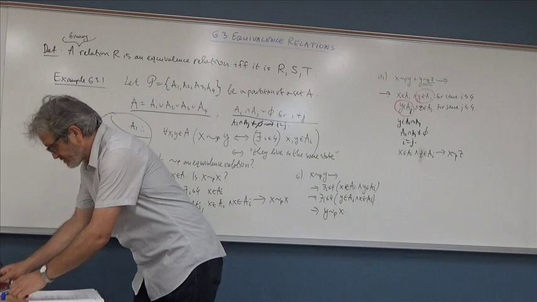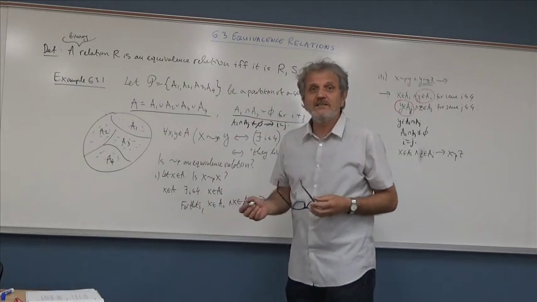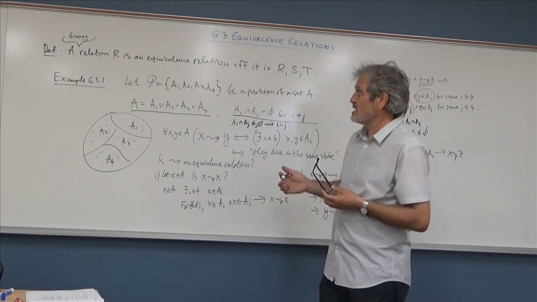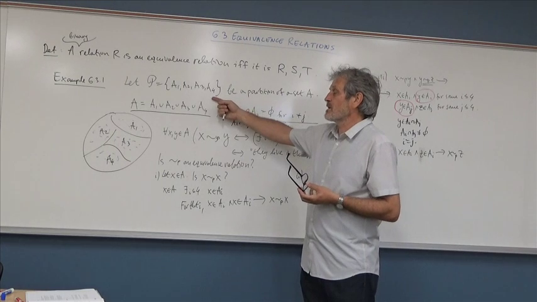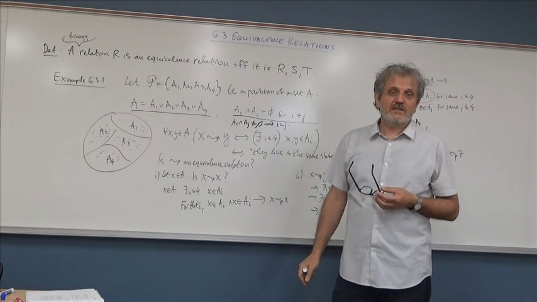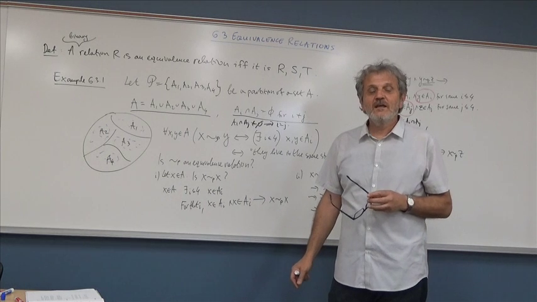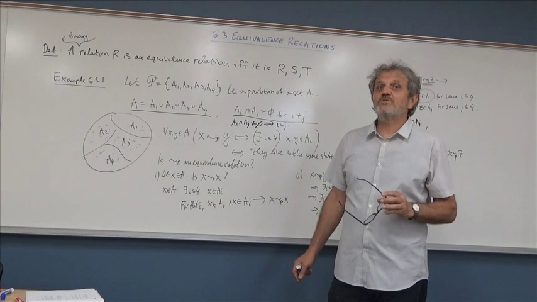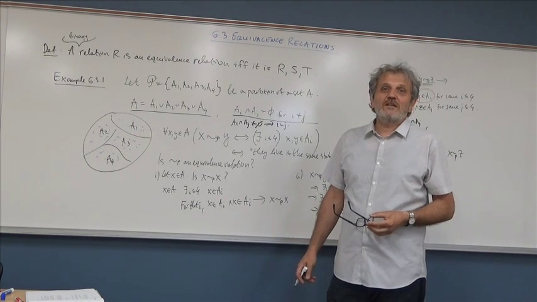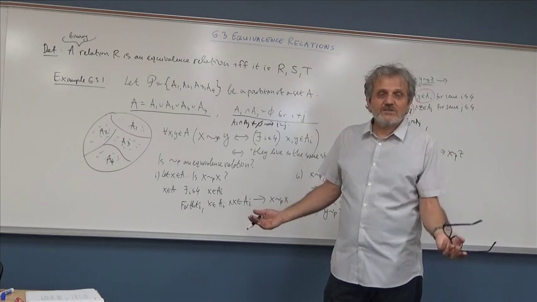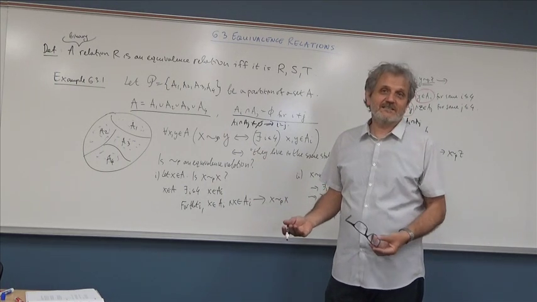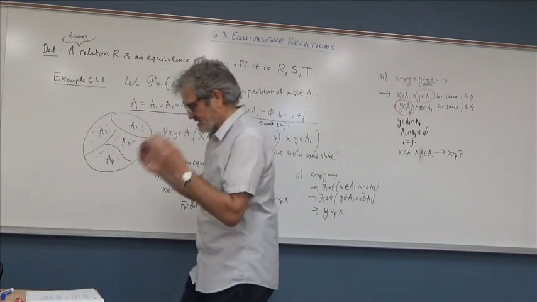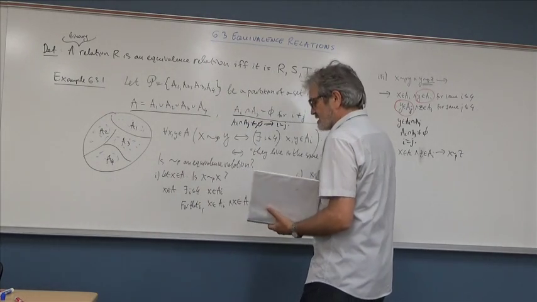And then what? Actually, there is the converse of this. This theorem is also true. So here in this example, we are showing that every partition brings us an equivalence relation. And now we'll see the other way around, that every equivalence relation actually builds a partition. When we show that, and that's the main line of this section, we'll actually say the following. Having a partition and having an equivalence relation are basically the same thing in different language. They are just two faces of the same thing. But let's develop that other direction.